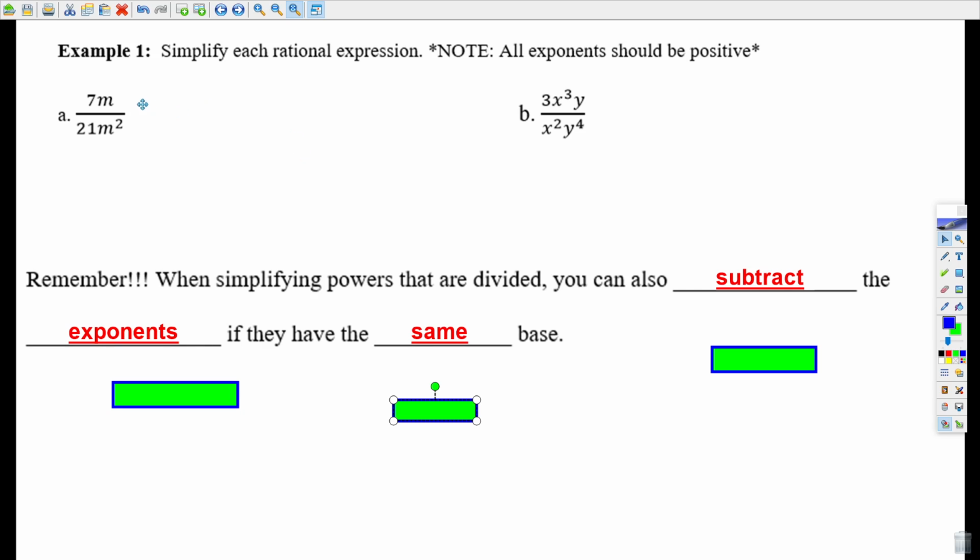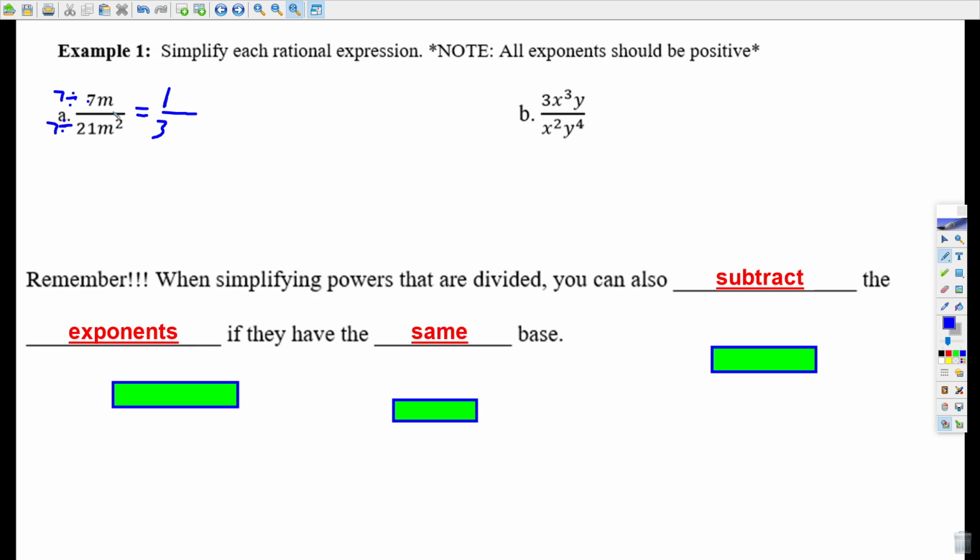All right, so let's simplify this. We have 7m over 21m squared. Let's do the numbers first. If you look at 7 and 21 and think about how to reduce that, remember, you can put that into the calculator and then change it to a fraction because it'll give you a decimal. Or you can just think, 7 goes into 7 and 7 goes into 21. So you can divide these both by 7. Divide by 7. That's another way to reduce it. It's just reducing a fraction. Nothing special there. Divide the top by 7, you get 1. The bottom, you get 3.